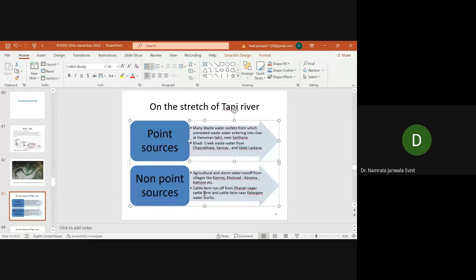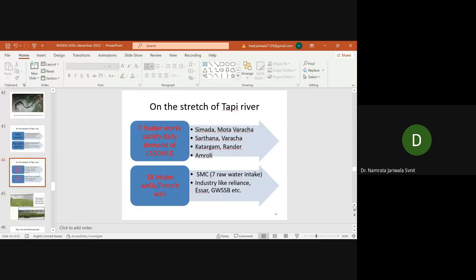There are so many cases; even they won the case in the High Court, but the cattle farming people are not ready to leave that particular space. So it is very difficult to control that non-point source, and they are also diverting untreated wastewater directly into the water bodies, and that wastewater has a very high nutrient value, because it is directly the wastewater from the cattle farms.